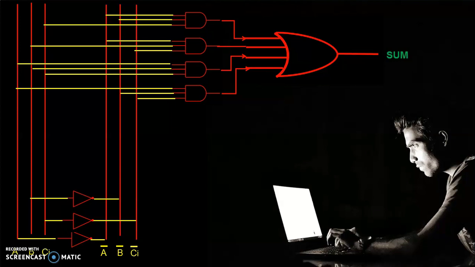In the same way, we can prepare the logic circuit for the carry also. As per the Boolean function of the carry that we have derived from the K-map, we know that we have 3 product terms. So we use 3 different AND gates. In each product term we have 2 literals.